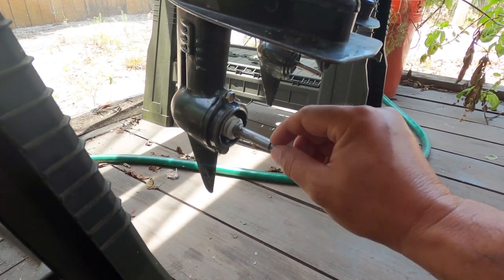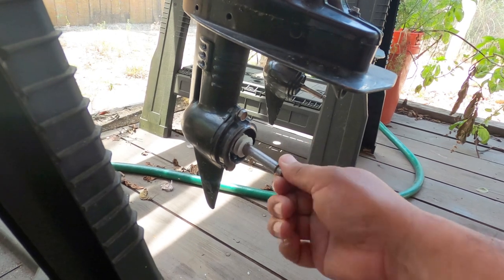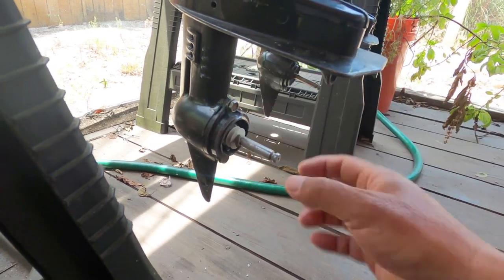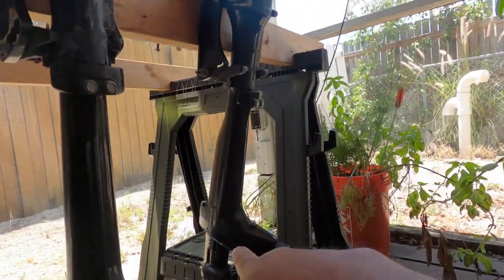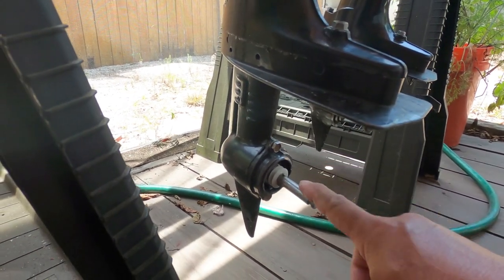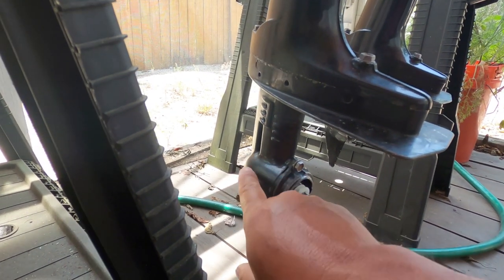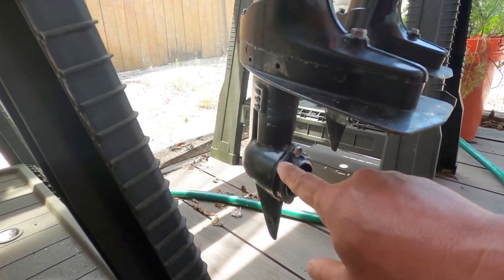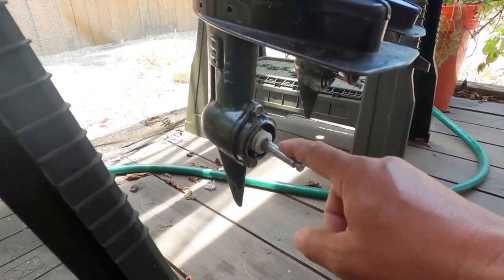The bigger problem was I didn't notice this until later, but if you look at that shaft, you can see it's bent. There's so much force - this is a solid stainless steel rod, only about four or five inches, and it bent it. I was putting so much force to get that prop off. Fortunately I have a spare mid and lower end I bought used, so I'm just going to swap that out. These shafts go for $130 just for the shaft, and just the two gears in there are about $180, plus all the bushings, O-rings, the clutch dog and so forth - this is about $400 to $500 right here on the inside. You've got to be very careful about it.